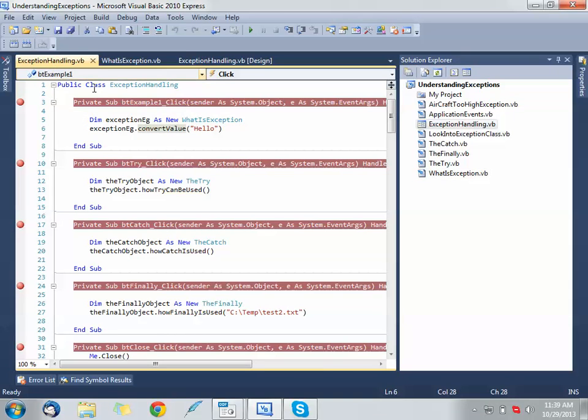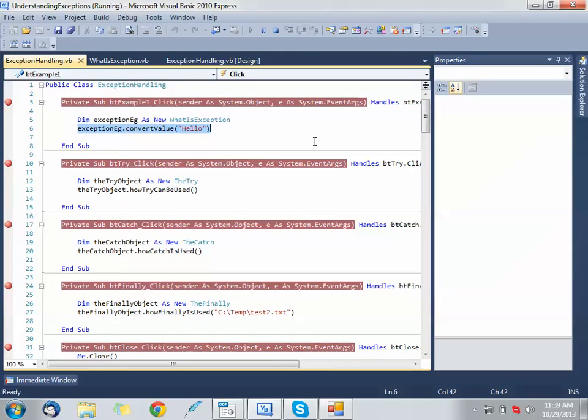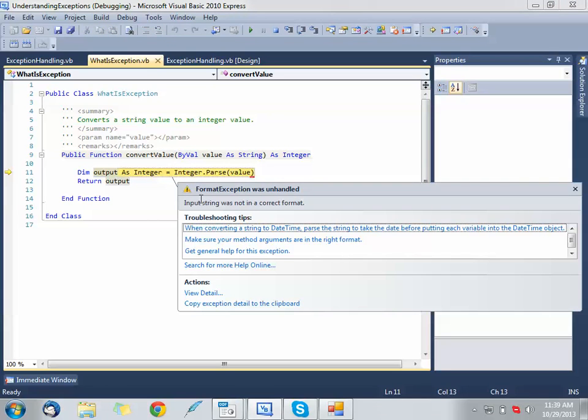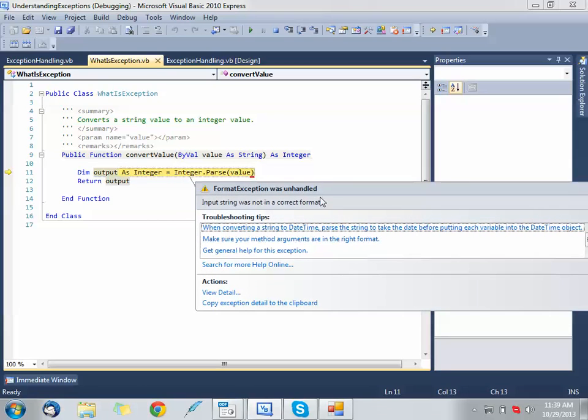We are calling it with the parameter hello. So let's see what happens. Okay, so we get an exception. Format exception was unhandled.